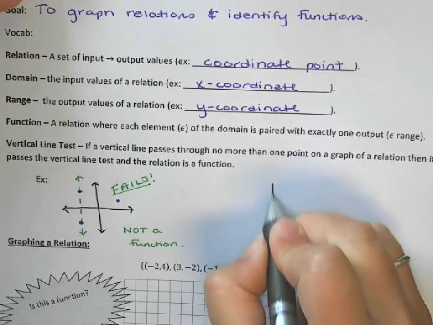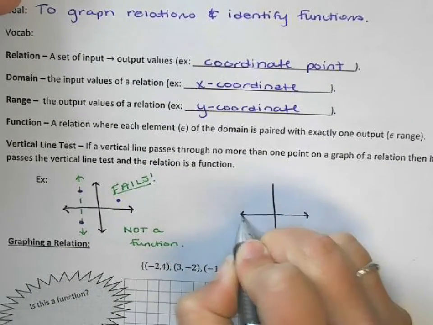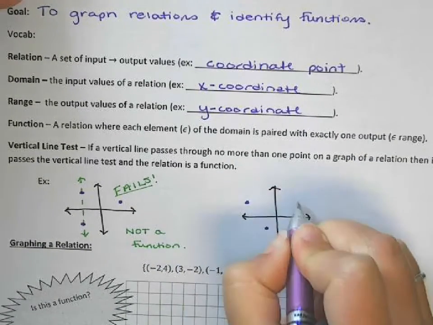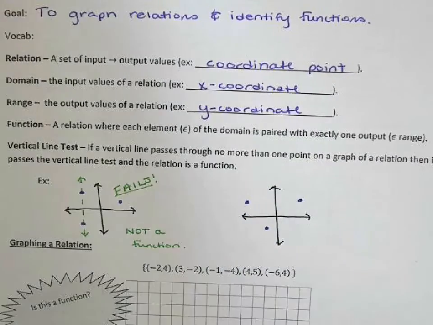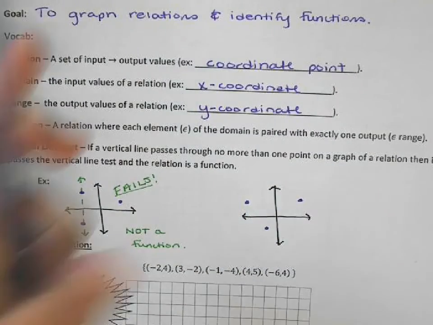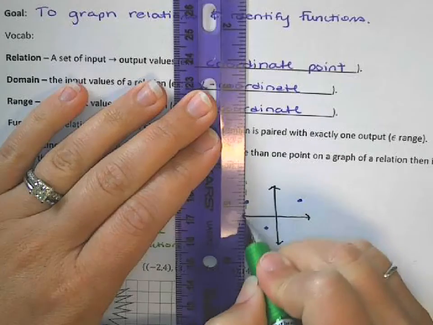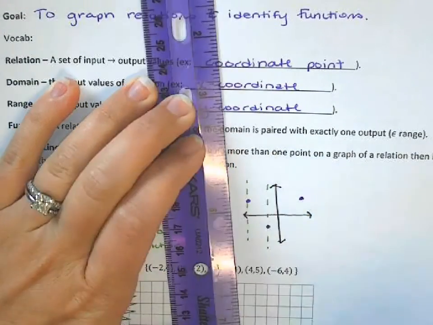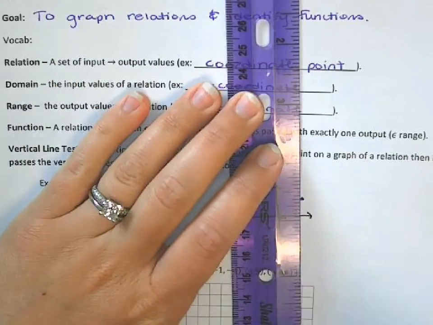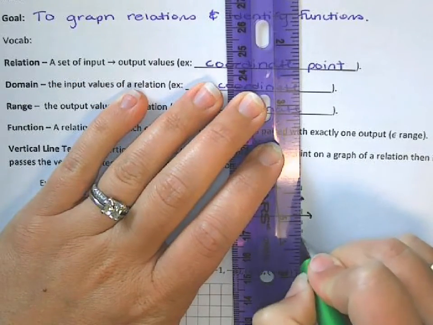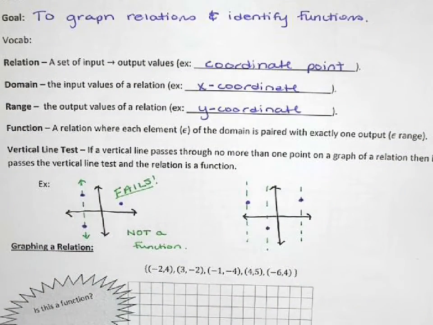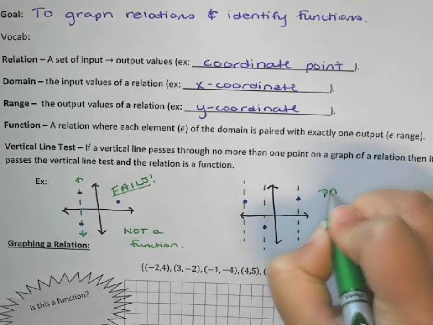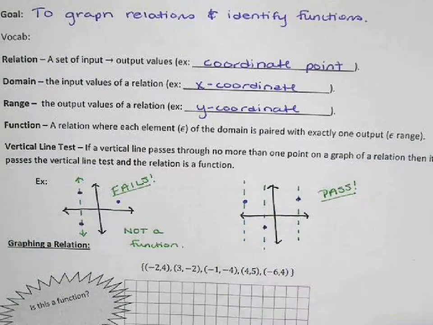All right, so then we'll draw another example here. Maybe we have a point here, maybe we have a point here, and maybe we have a point over here. And what happens in this one is you can draw a vertical line anywhere, and there it only passes through 1 point, and here it only passes through 1 point. It works a lot better when I actually have a grid so I can see the vertical line a lot better, but this is just an example. Nowhere does a vertical line pass through more than 1 point, and because of that, this one passes. It's got a passing grade, and this is a function.